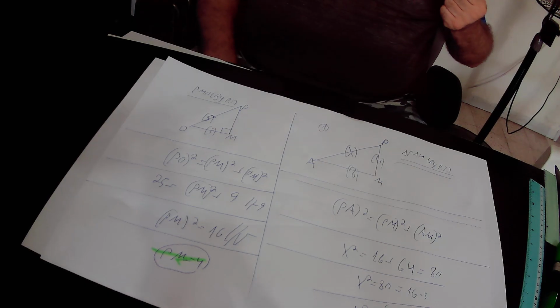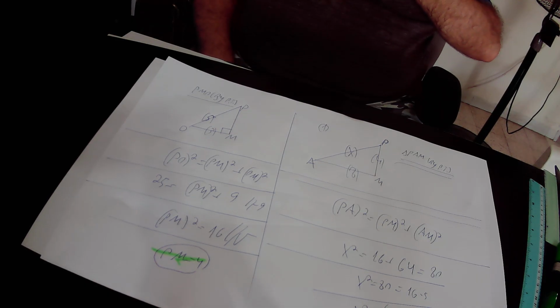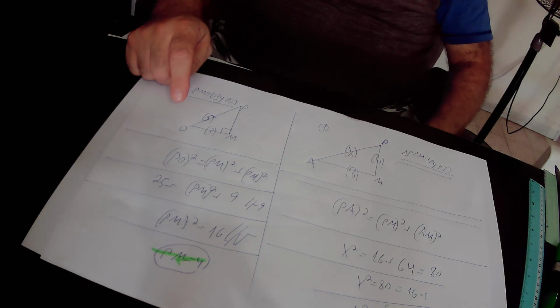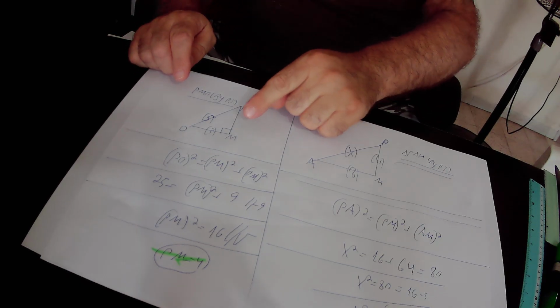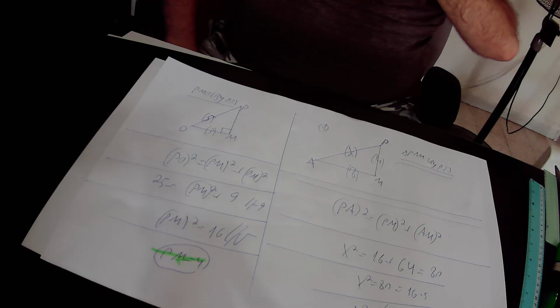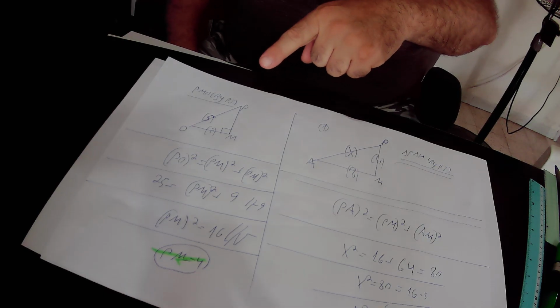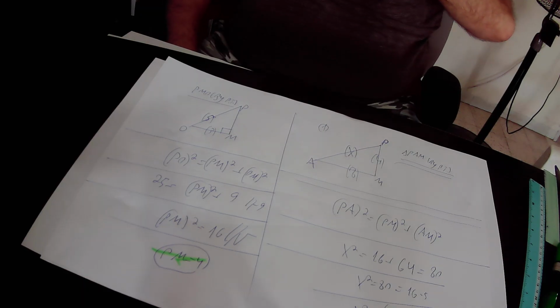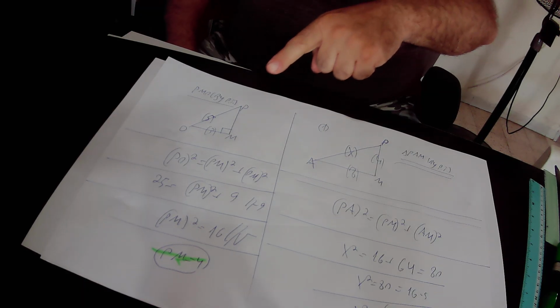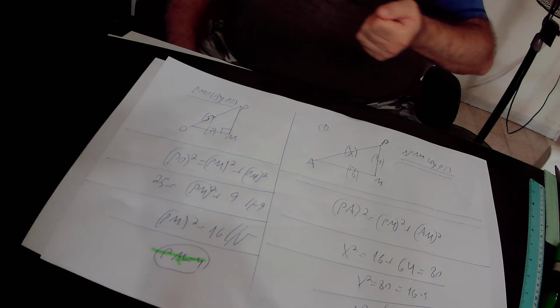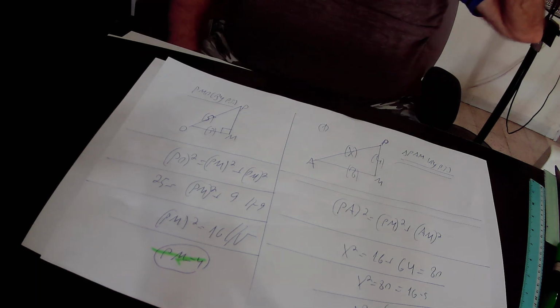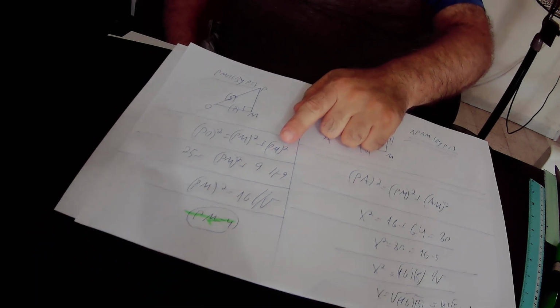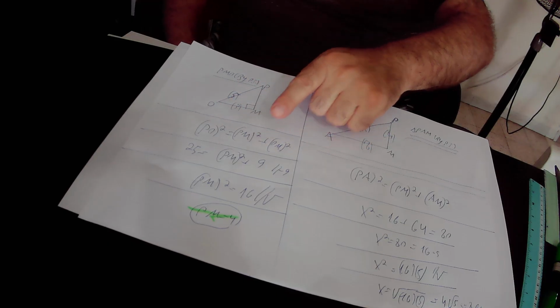So according to the Pythagoras theorem, in this small right triangle POM, PO squared, that is the square of the hypotenuse, equals PM squared plus MO squared. PO is 5, therefore PO squared is 5 squared, that is 25, and this equals PM squared. PM is the missing side, so we leave it as it is. Plus OM squared. OM is 3, therefore OM squared is 3 squared, that is 9. So in total, 25 equals PM squared plus 9.